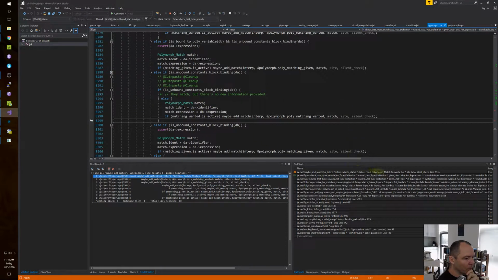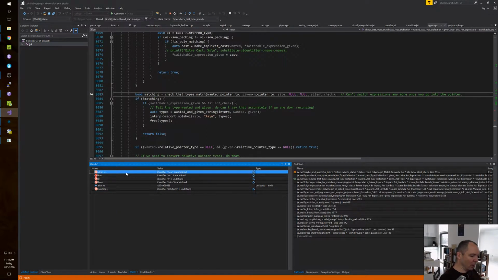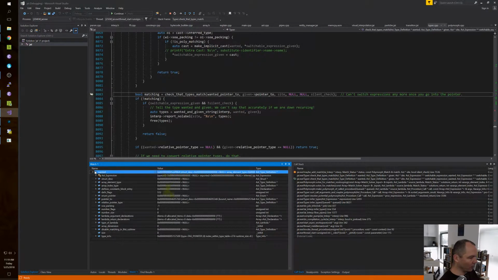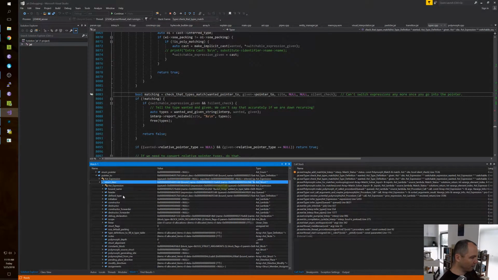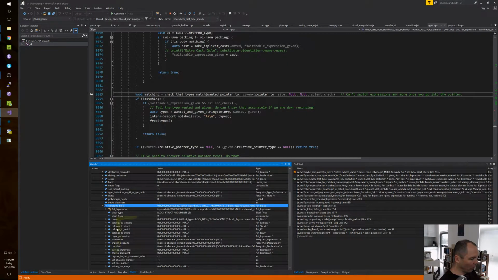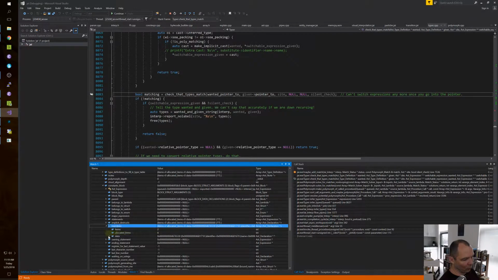I'm getting hungry. I'm getting hungry, people. Wanted is polymorphic. That's what this flag means. It's a pointer to a struct, probably. Yeah, it's a pointer to a struct. That struct is bucket array, no surprise. That struct has in its constants block 2 members. It should always have 2 members because you can't really add or remove more.